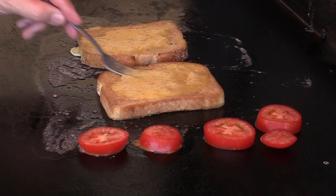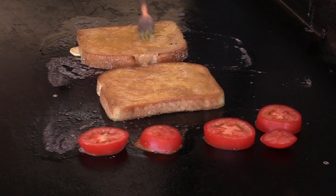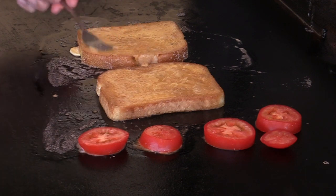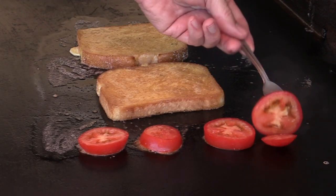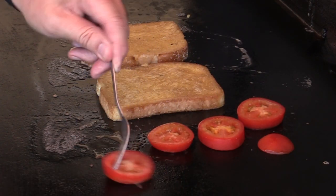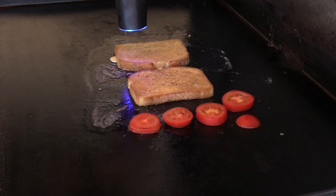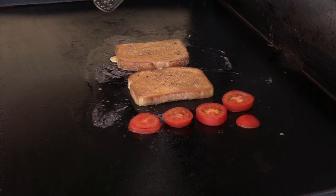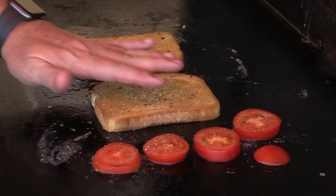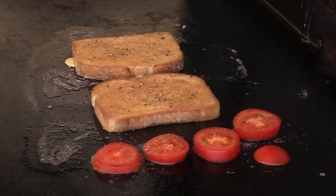I want that egg to soak in there — just spread it along the top for a minute. When we flip that over, it's almost going to be like French toast on the outside, but this allows it to soak down into the bread a little more. Just want the tomatoes nice and warmed up. We've flipped our bread over, and we're going to salt and pepper both sides liberally. What we're allowing to happen is the bottom side of this bread to get nice and warm, and when we flip it over it'll be perfect for getting the cheese melted quickly.